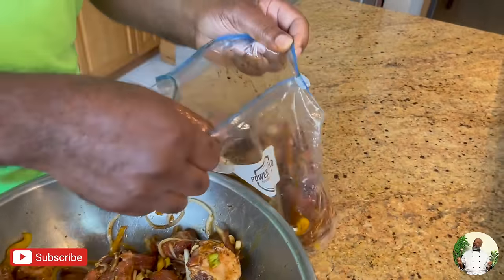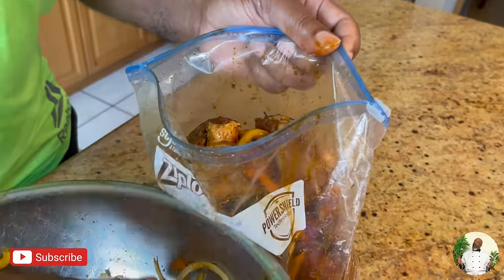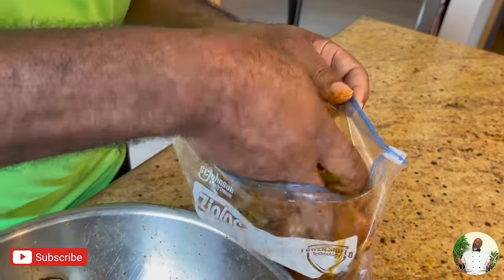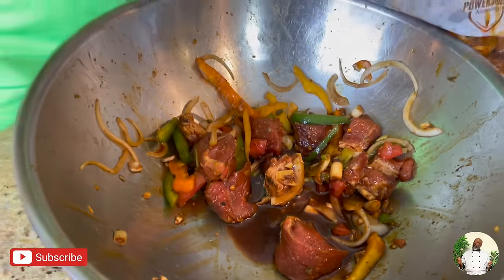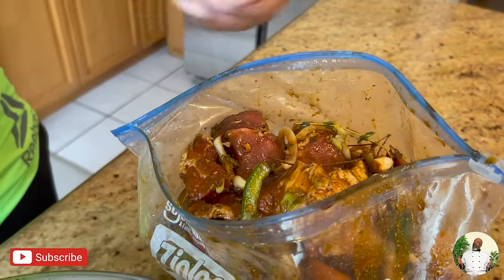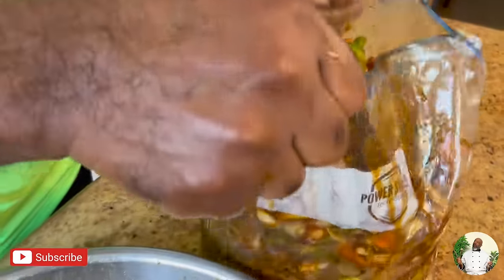Yes, that's the best way to do it. And when you cook this, everything marinates nice and has more flavor. All the flavor is trapped right into the meat. Well, there you have it, guys. This is how you preserve, especially in these times. You just never know what's going to happen. Put your meat inside the freezer.